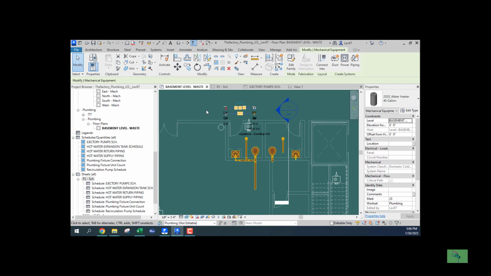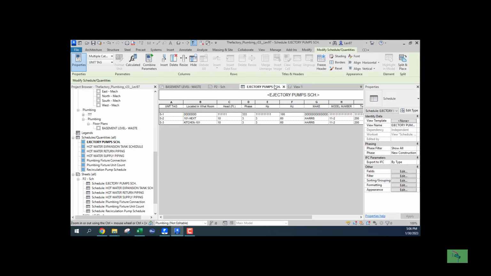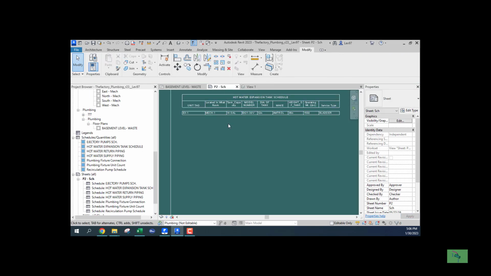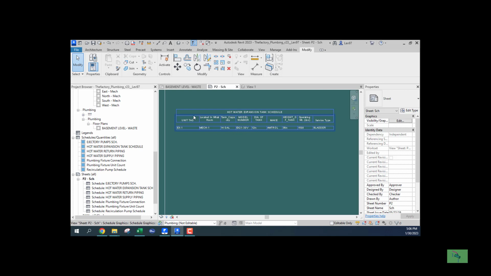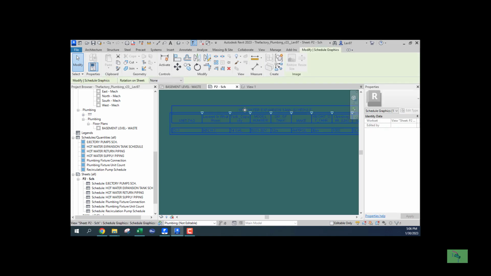Okay, let's slow down. When you bring in your equipment, you want to edit the family. I want this one. So when you bring in your pieces of equipment, these are the parameters. This top part, unit tag, located, tank capacity.